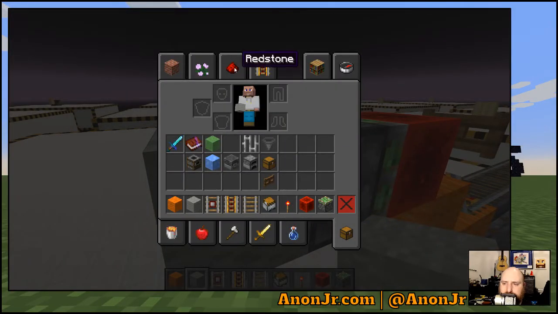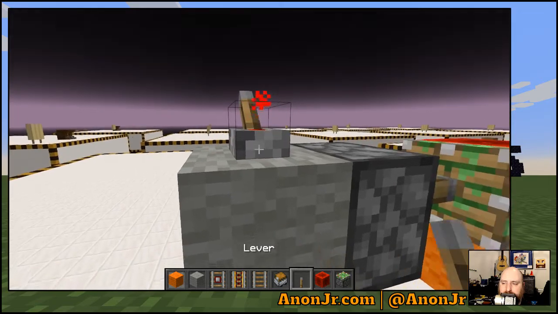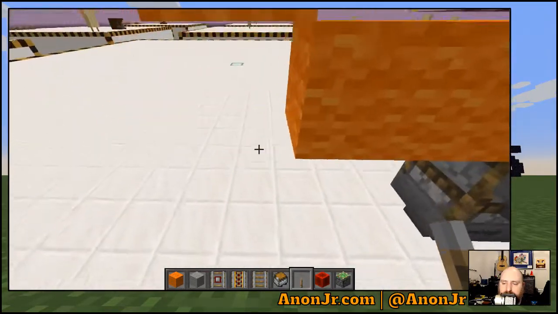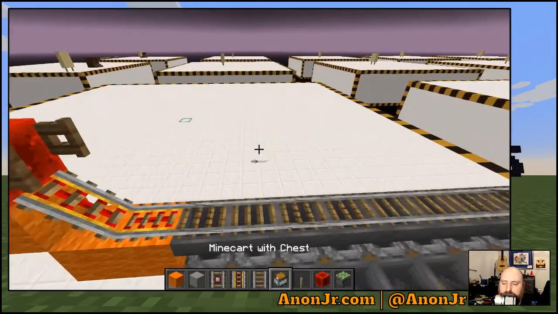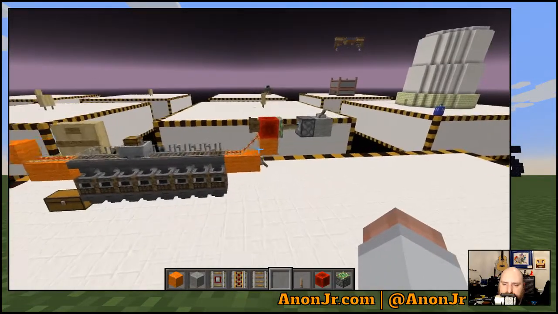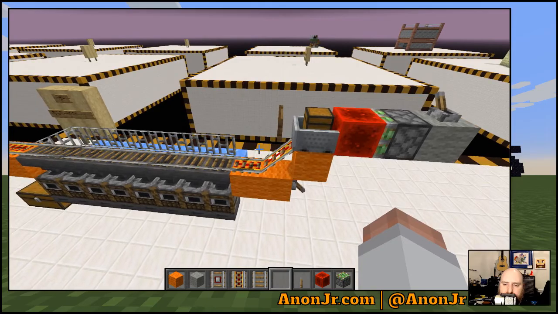I need a lever. A lever. Because if I remember right, that will allow... Huh. Okay. I actually thought that would have... let me complete the sentence? No. Of course not. Okay, so as long as the piston is extended, the cart will continue, and if I remember right, doing that is not what I wanted.